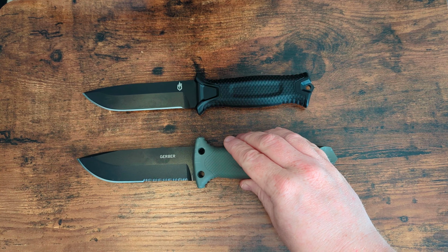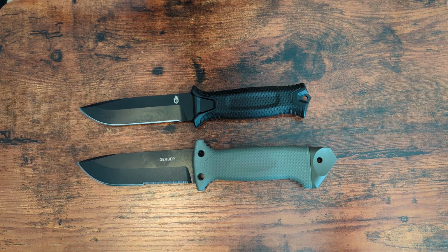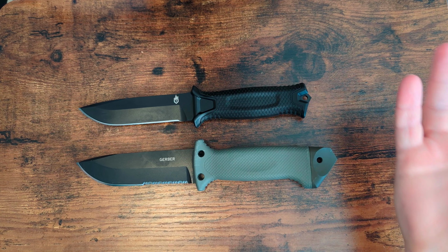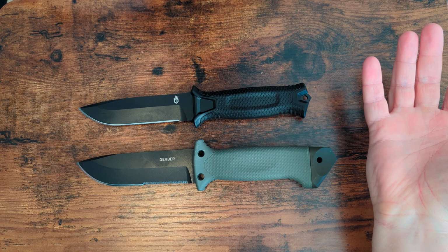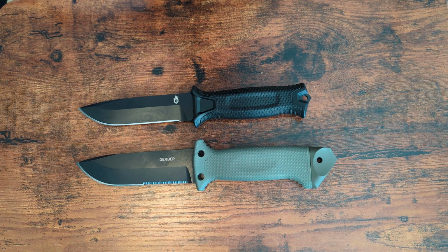But both of these are fine, reliable knives from Gerber that you can't really go wrong with the purchase of either. So, hope you enjoyed this video, a little comparison of these two knives, and have a fantastic day.